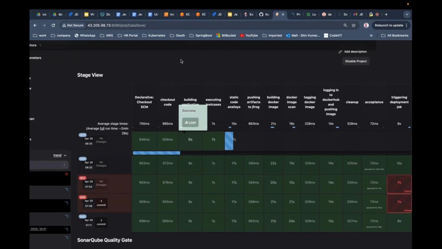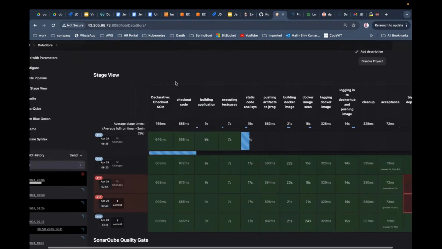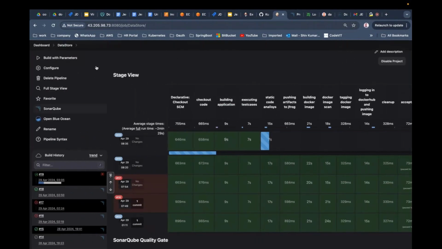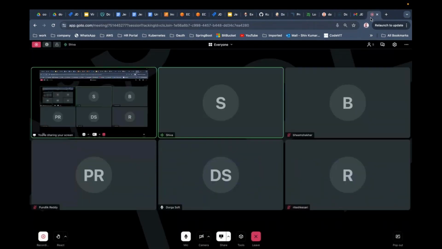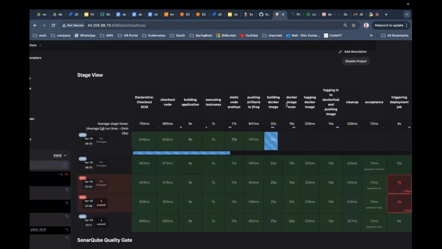The developer just pushes the code to the GitHub repository and triggers a pipeline with the version, and then the pipeline will be triggered automatically without us interacting manually. You can see that now it is in the Docker building image stage. I've explained it previously. Now building Docker image, image scan, all these things. Let it complete.